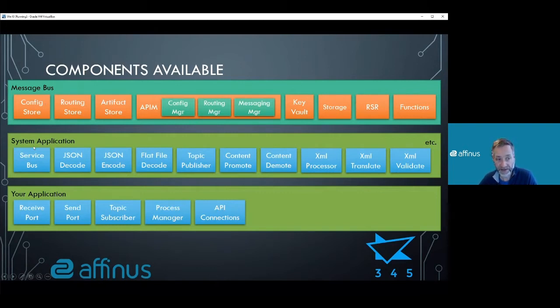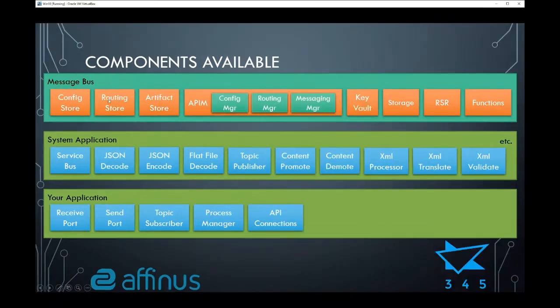So if we look at the types of things that are in the message bus, we've got the config store, and that's using Azure App Configuration. We've got a routing store, which is also using Azure App Configuration, and that's storing your routing slips and your routing properties. The config store is storing configuration entries used for all the scenarios. The artifact store is an integration account, and that's where your schemas and your maps and everything get deployed.